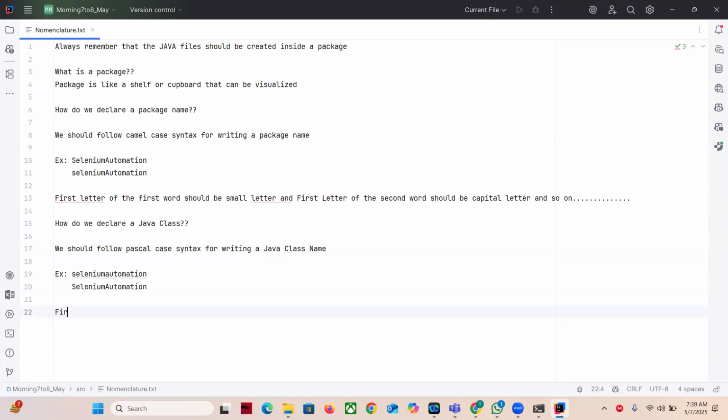That means the first letter of each word should be a capital letter. Clear? All good, guys? Is this clear? What is camel case and what is Pascal case? Any doubts so far? All good? Good to know.